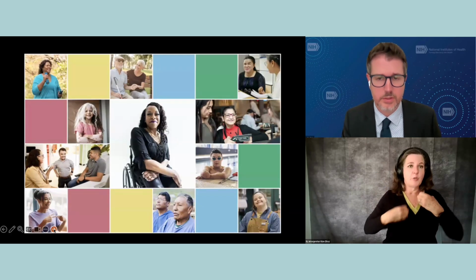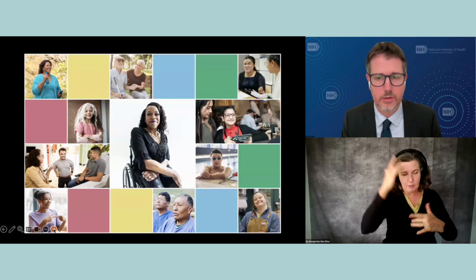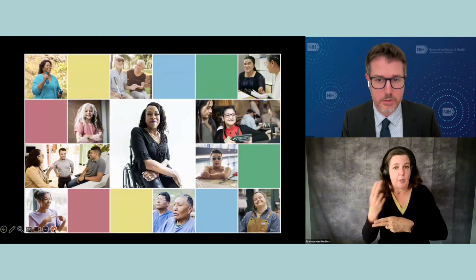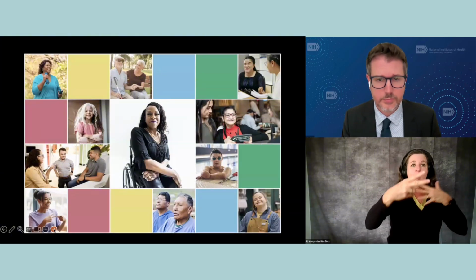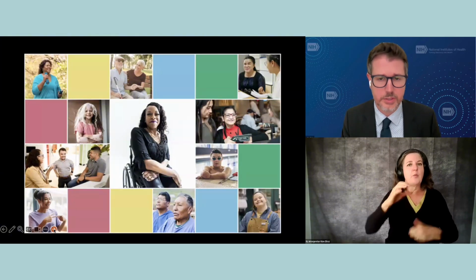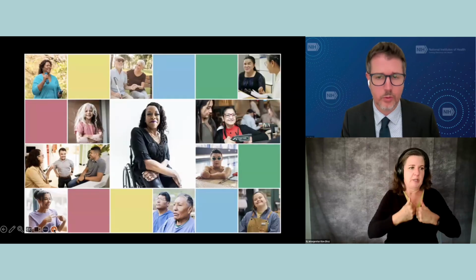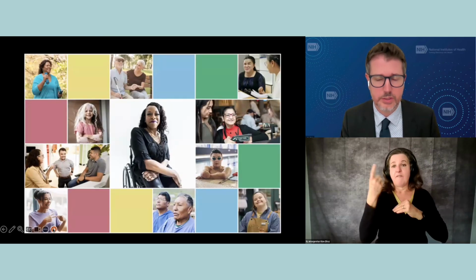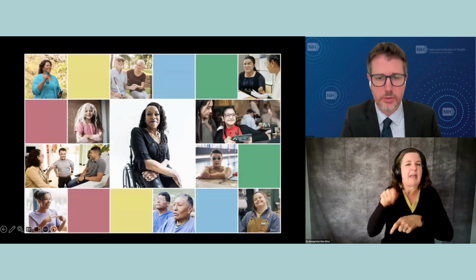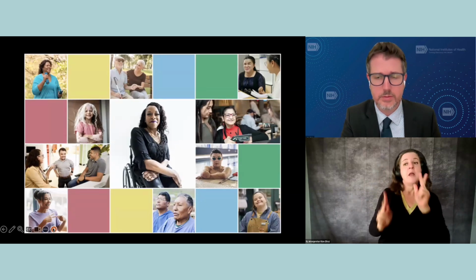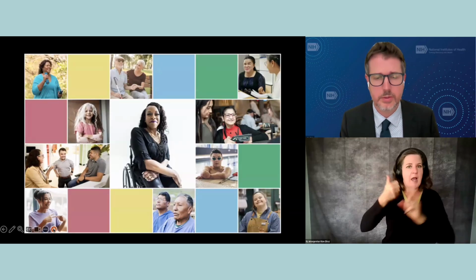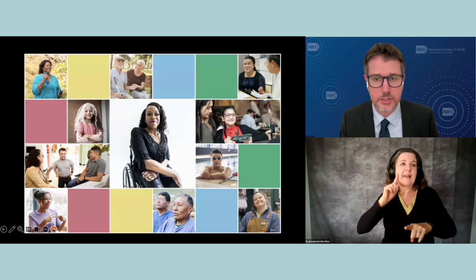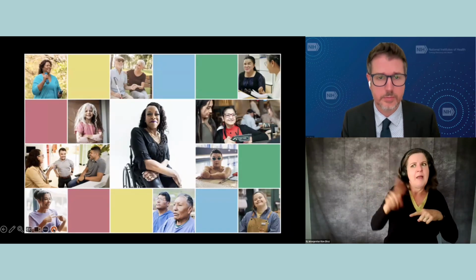Disabilities may be visible, for example, a blind person using a cane, or invisible in the case of a person with multiple sclerosis who experiences fatigue. Disabilities may be temporary or persist for a lifetime. People may have more than one disability, and the nature of their disability or disabilities may change over time. Some individuals and communities may not consider themselves disabled, such as deaf people and many neurodivergent people, but experience discrimination because they are perceived by others to be disabled.